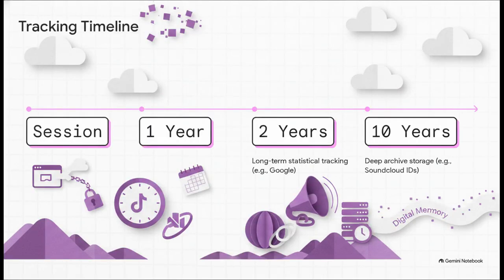And this brilliantly illustrates the timeline of tracking, because this isn't just a fleeting glance. While some data is deleted the moment you close your browser, standard tracking from vendors like TikTok lasts a full year. Google Analytics holds statistical data for 2 years. But here is one of the absolute most shocking revelations from the museum's cookie policy. An anonymous identifier from a SoundCloud widget can live on a corporate server for a staggering 10 years. Think about that. A decade of digital memory, all from you reading one single blog post.